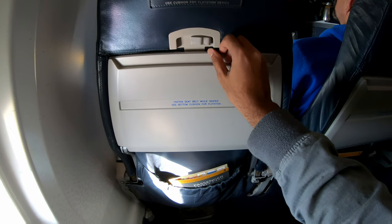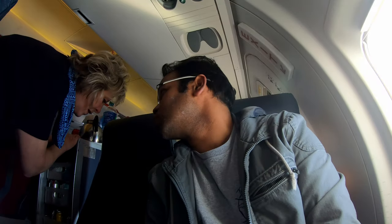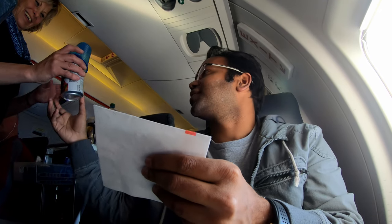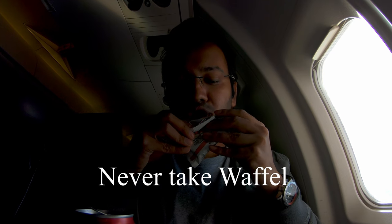The main thing I didn't like about United for international travel was their food. Fortunately in domestic travel we don't have to worry about food — as usual you just get one complimentary drink and some snacks. I usually take almonds or peanuts, but this time I took a new snack: a waffle. I didn't like it at all, so note to myself — never take it again.